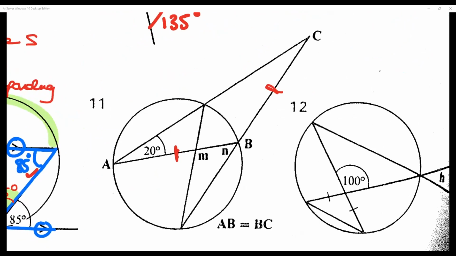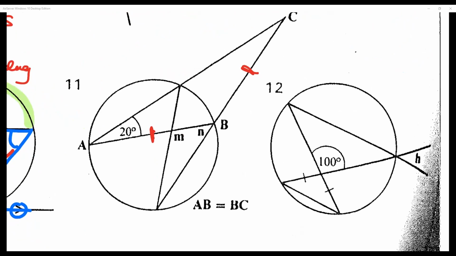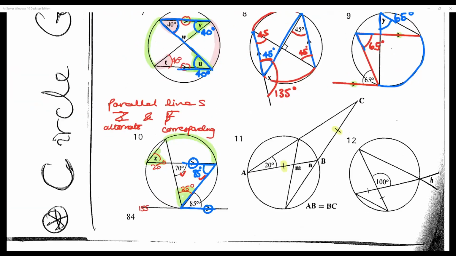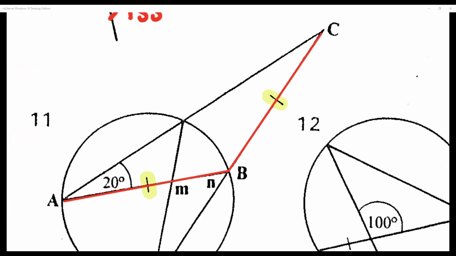Number 11 is for Madame Eliza. Okay, number 11. Right, first of all, I'm going to rub this out. And then I'm going to ask Eliza to explain to the class, why have I highlighted these two? What's the significance of those two lines, Eliza? They mean they are of equal length. Fantastic. So this length here is equal to the other length. Yeah, so the two red lengths are equal.